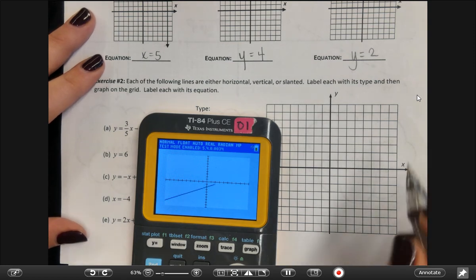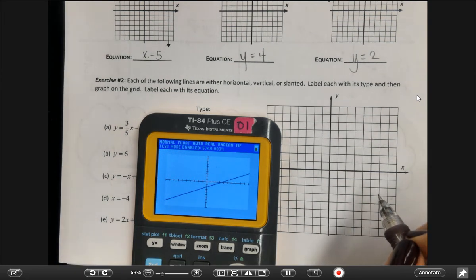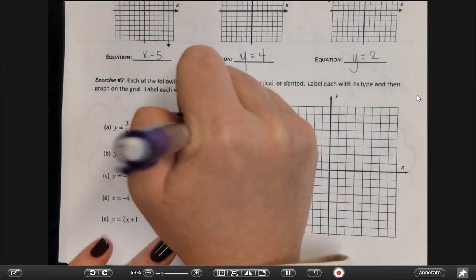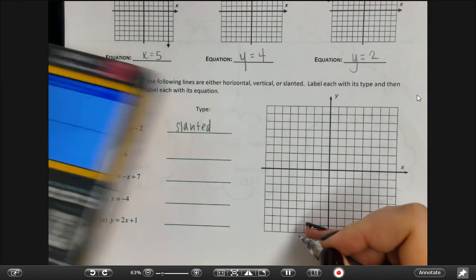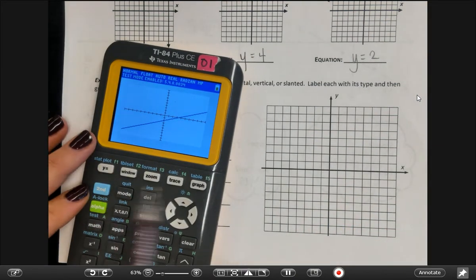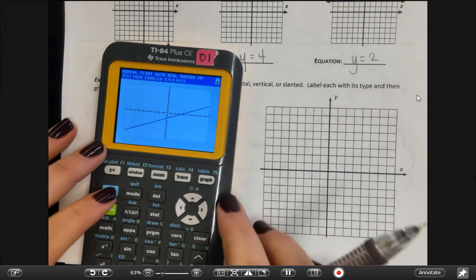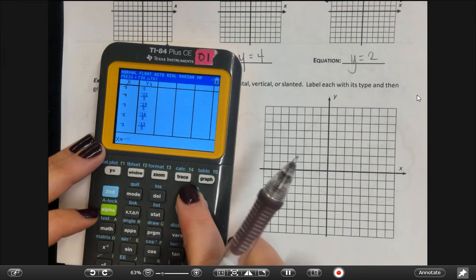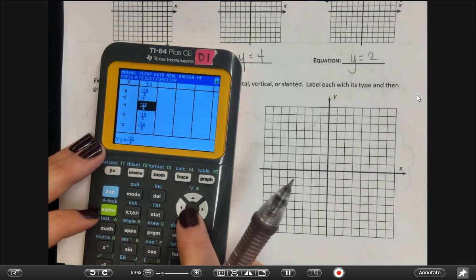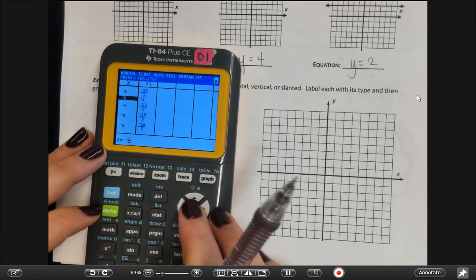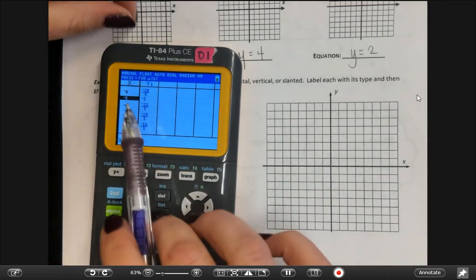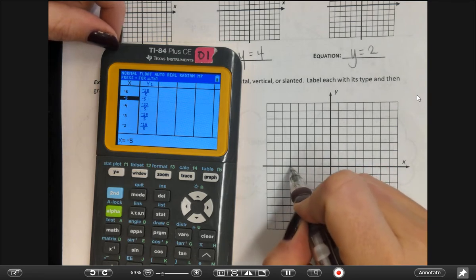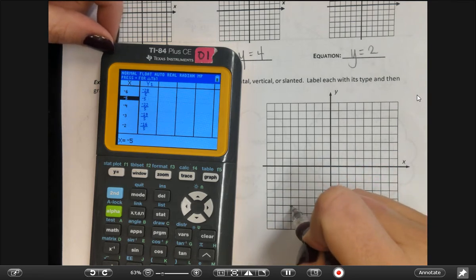What I see here is a slanted line. So this type is slanted. Now I'm going to plot it. I'm going to get some coordinate pairs here. Second graph, and yeah, lots of fractions. So I'm going to stay away from those fractions in the y values and only deal with whole integers. The first one I see is -5, -5. So I get -1, -2, -3, -4, -5, and -1, -2, -3, -4, -5.